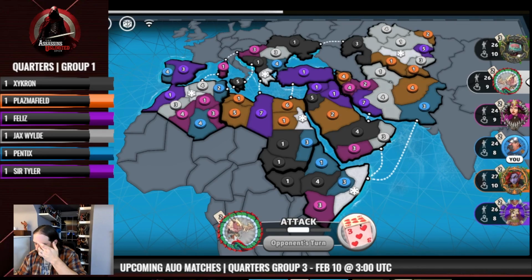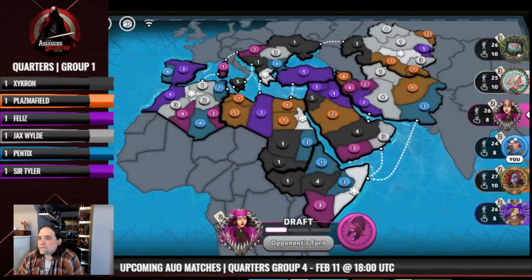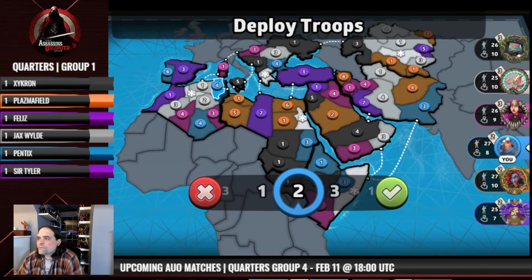Tyler being guarded top left makes him completely okay. Yeah, I mean, he's guarding Pentix, and then Jax is guarding him. He's also completely guarded on the right if Jax wanted to. So we see the Blizzards creating a couple kill guards. Nothing crazy, though. Just the one main one in Spain, Portugal.